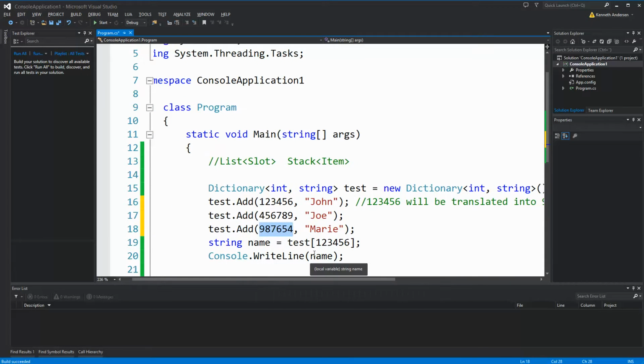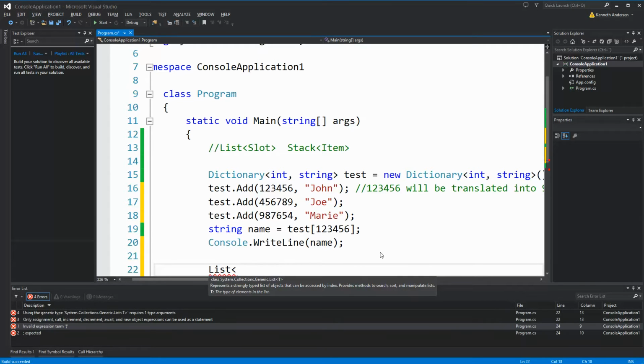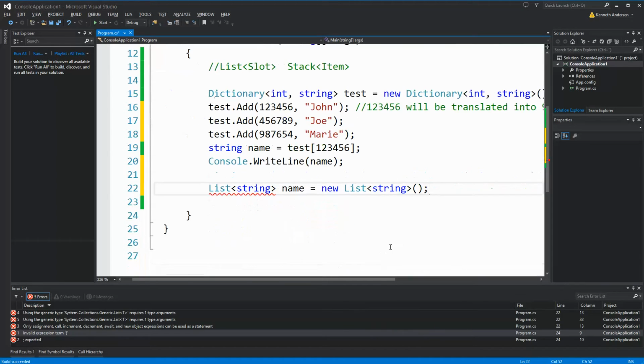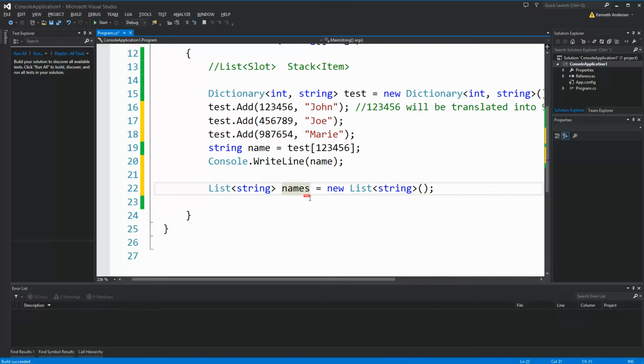So when it looks this up, if we had a list and we had to find a specific name, let's say that we made another list down here with names, let's say string. It's called names. Yes, okay. So we have this list here with names, and we would have to look through names for all these if we did names.Add.